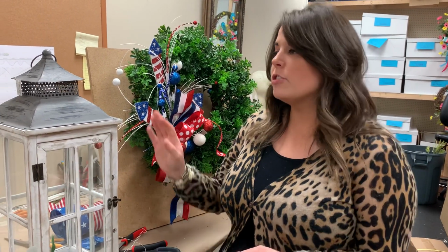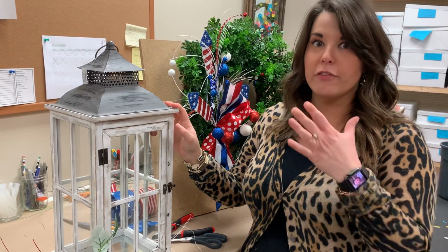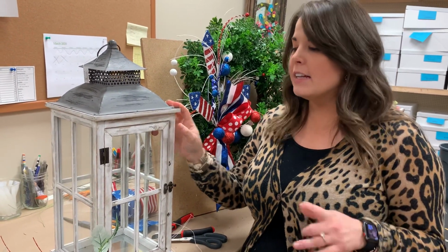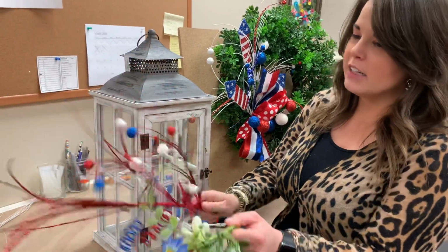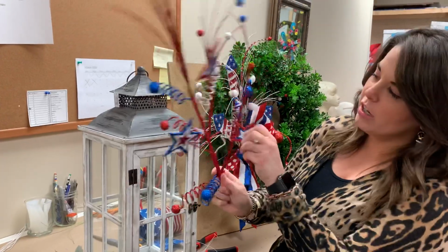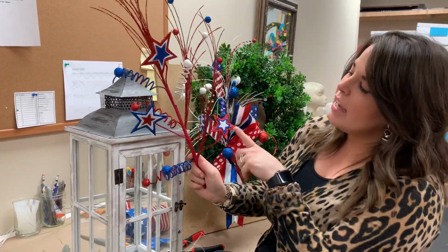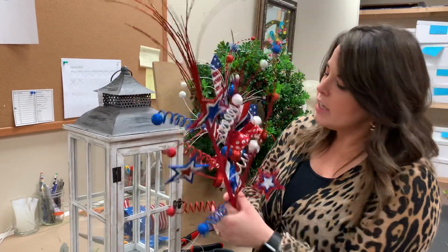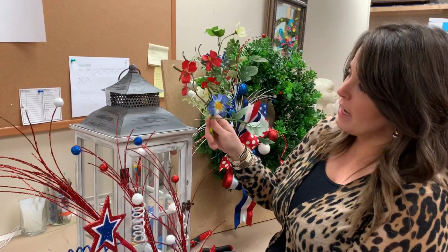So first up, I'm going to show you how to make a lantern swag. If you watched a few weeks ago, I did it with flip-flops for the summer. And today I'm going to use this star stem that's so fun, and it's got all kinds of wild stuff going on, little curly cues and some twigs with the little balls at the end, and then the really cute wired stars. And I'm also going to pair it with a little bit of greenery mixed pick here as well.